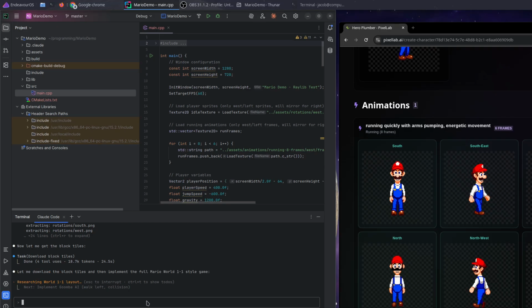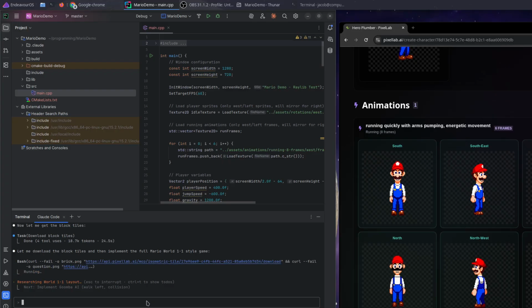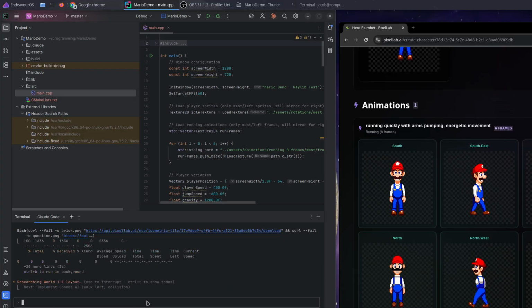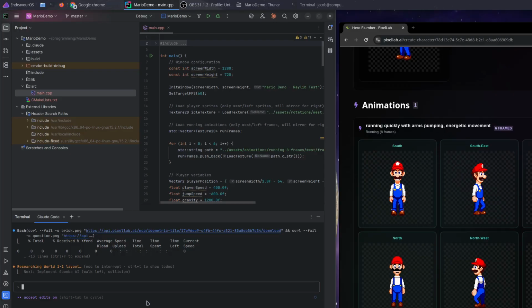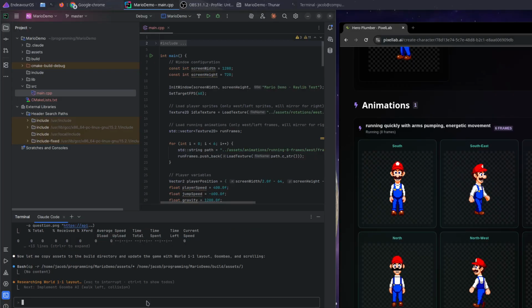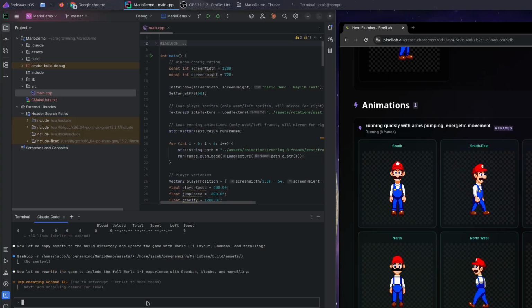Now it's downloading some of the tiles that it generated. And as soon as we get a working demo here, I'm going to go ahead and do our first commit to our repository, our local Git repo. And I just want to stress again, you need to use Git because at some point, when the project gets complex enough, the AI is going to do something that you don't want, and if you don't have a backup, you're going to lose the work. So you want to make sure that you're committing constantly.